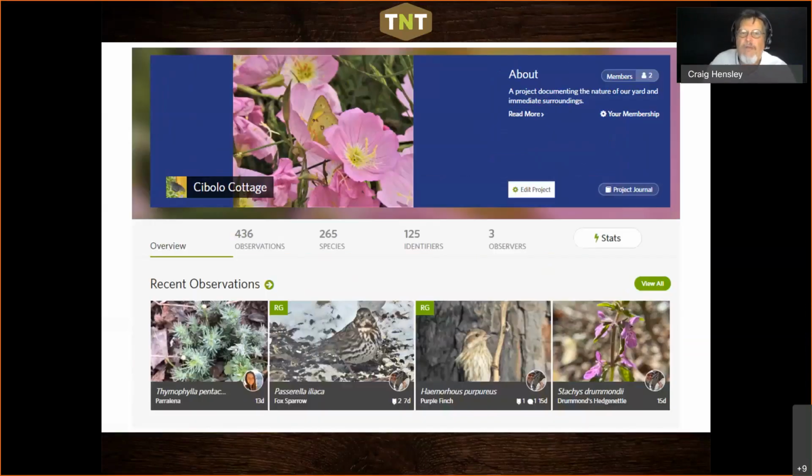And then you can even create a project for your own property. And I have this for our little house and yard in Boerne. And you can see we've lived there less than 2 years, I think, 2 years. 265 plus species, and I think that number is actually a little larger now, that we've observed in a 0.22 acre yard, typical front yard, backyard, and lots of observations.